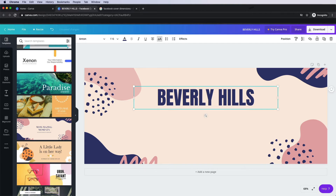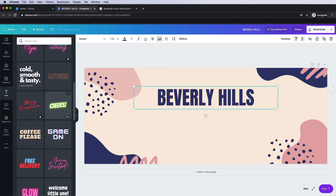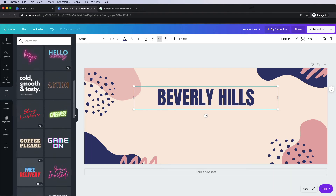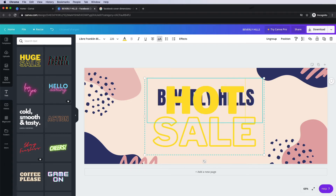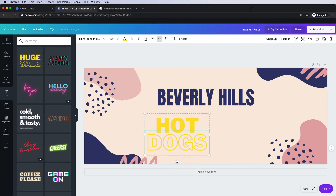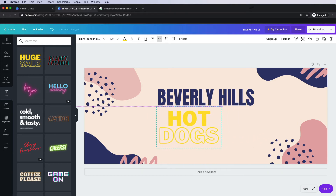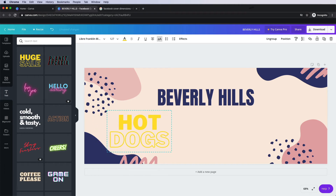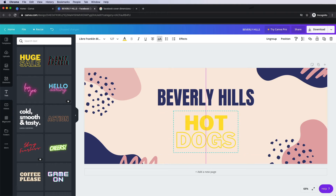I want to bring in some new text, so let's click the text option on the left. You can choose from some really cool-looking, often interactive texts. Let's bring in this one here — I love the yellow. Paste that right there and we're going to change the words. You can click on it and drag the corners to make it a little bit smaller, then line it up in the middle. These lines that keep popping up are guidelines, so they let you line everything up so that it's neat. A lot of aesthetic quality comes from things being in line with each other — you can drag this all the way across until you see that line in the middle pop up, letting you know it's centered on the canvas.